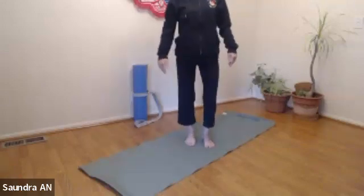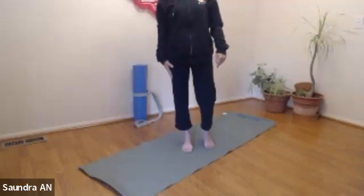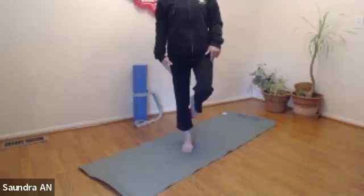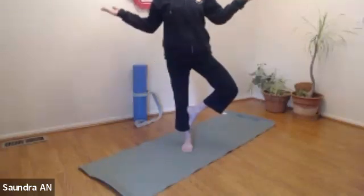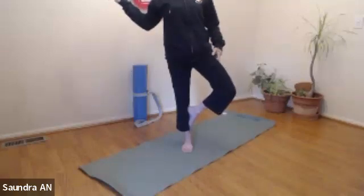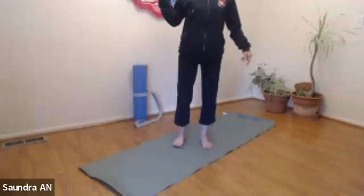So find your balance either way, either side. I'm going to go to the right side first, finding balance on my right leg. Lift up the knee, lift up the foot, and then come into tree. I'm going to keep it nice and low today, underneath my knee. And those arms. And bring that knee on forward, shake it on out just a little bit. Let's do the other side.